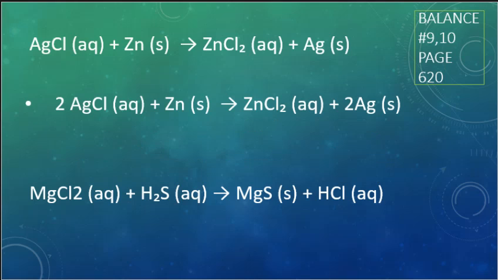Oops, and my next one, it's magnesium chloride. I'm sorry, that 2 is big. It should be a subscript down there, that 2 right there. It almost looks like a Cl12, doesn't it? That should be a small 2. So magnesium chloride plus H2S, which is aqueous, that is sulfide or something like that, is going to give me magnesium sulfide and hydrochloric acid. Now, is it balanced?